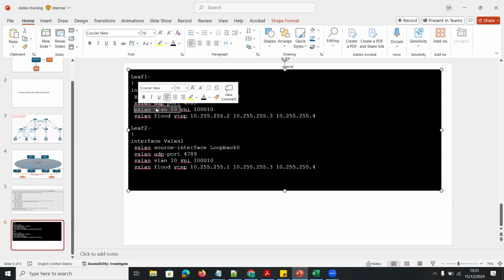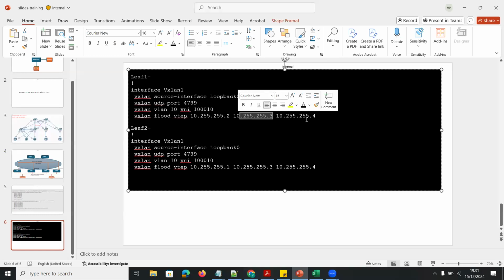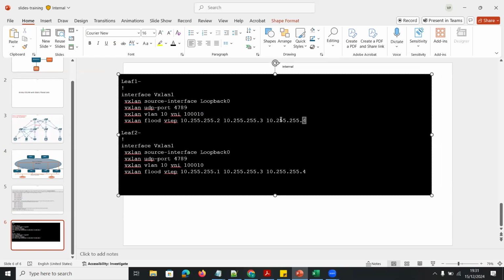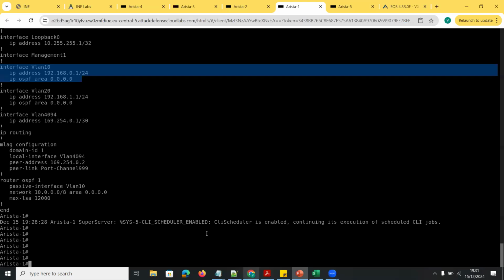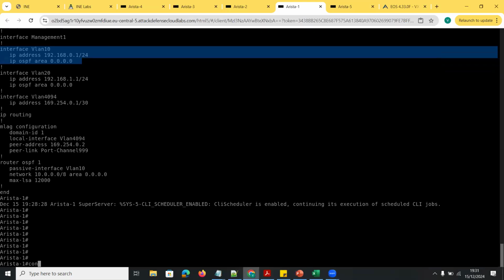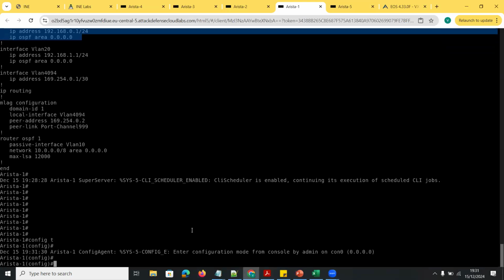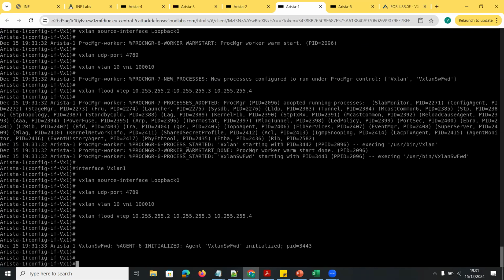I'm going to say VLAN 10 is the VNI. The VXLAN flood list is: if there is any traffic from VLAN 10, reach to switch 2, switch 3, switch 4. I'm not going to give switch 1 because it's the self IP address, right? If I go to leaf switch 1, configure this.